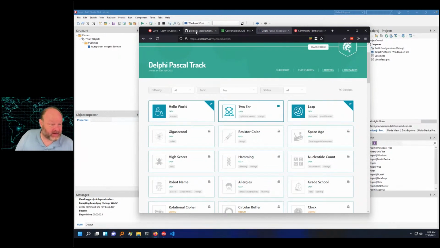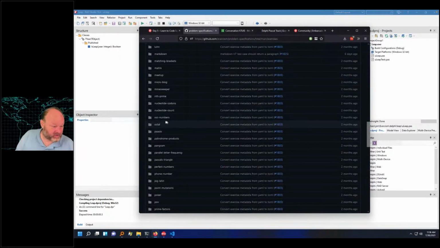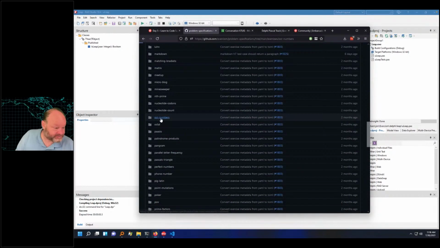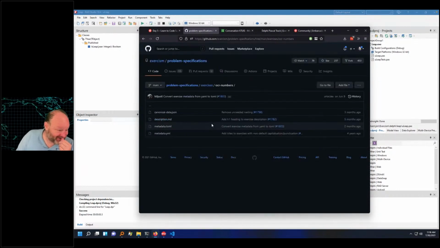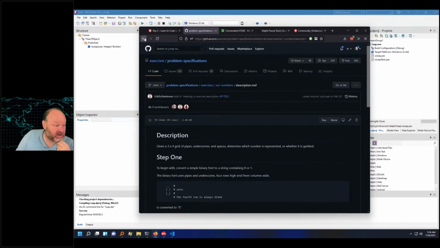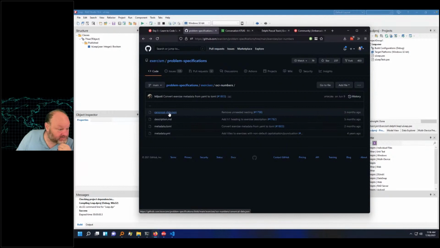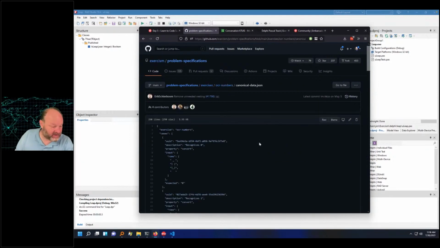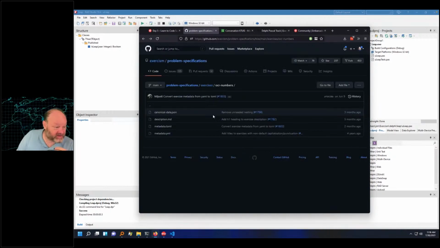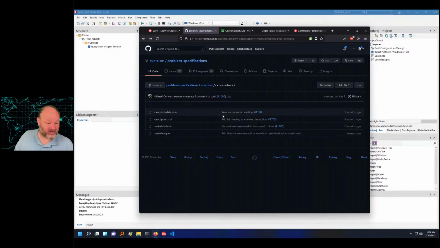Yeah, so you can come out here, like I was saying, and implement one of these other ones. OCR numbers is not on the Delphi list here, so you can come out here and implement OCR numbers. There is a description of what it looks like, and the canonical data that defines it, and you're just going to come in and create the tests for it so that it can be available for Delphi.